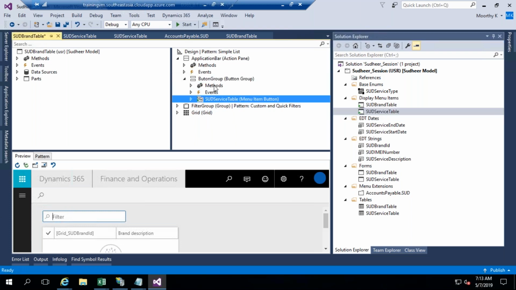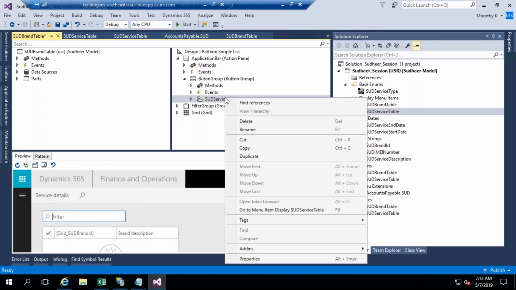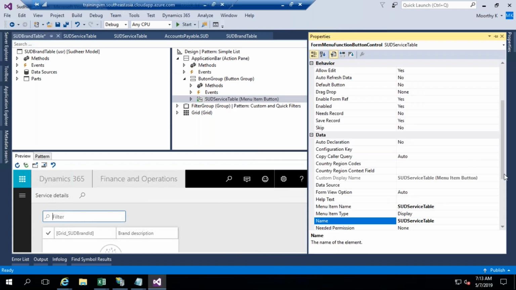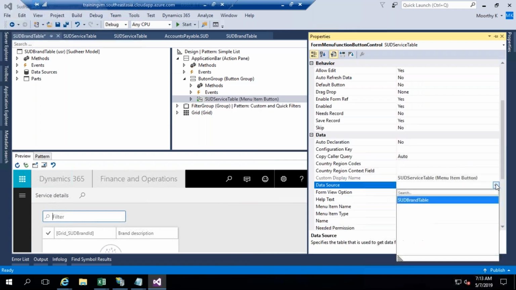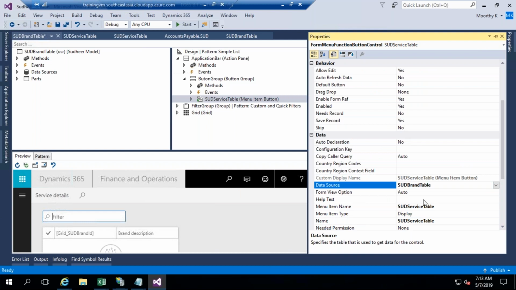I'll drag and drop. Okay, service details now. So I will just associate the data source to be SUD brand table.